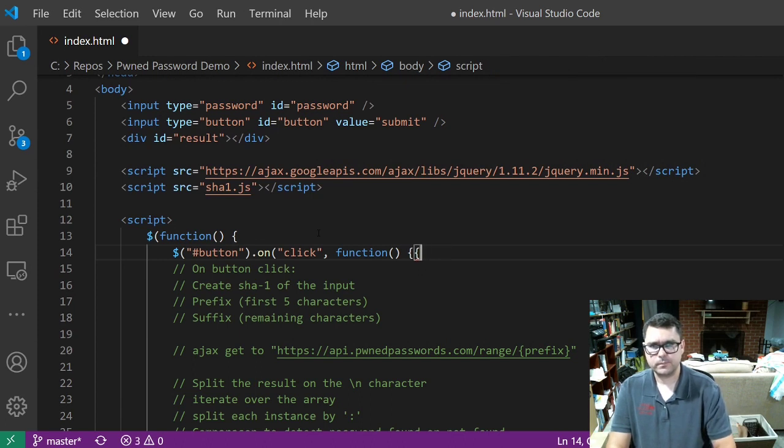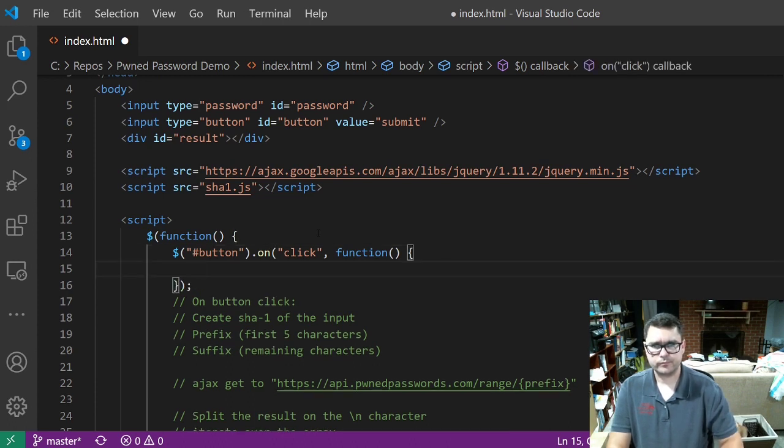That is rendering funny looking. Okay, so we've got our button click.